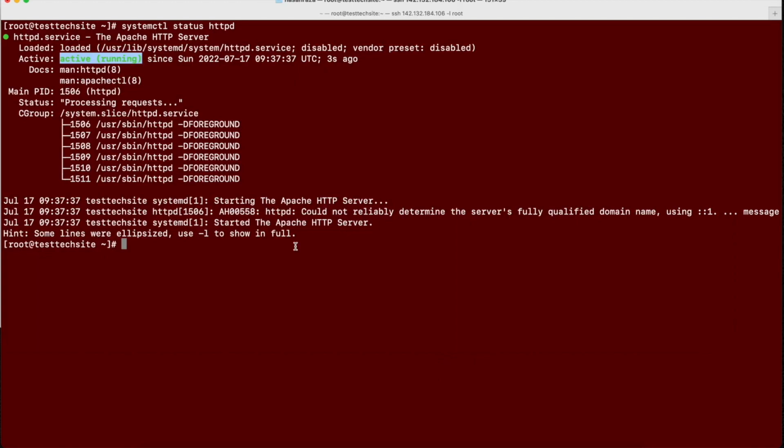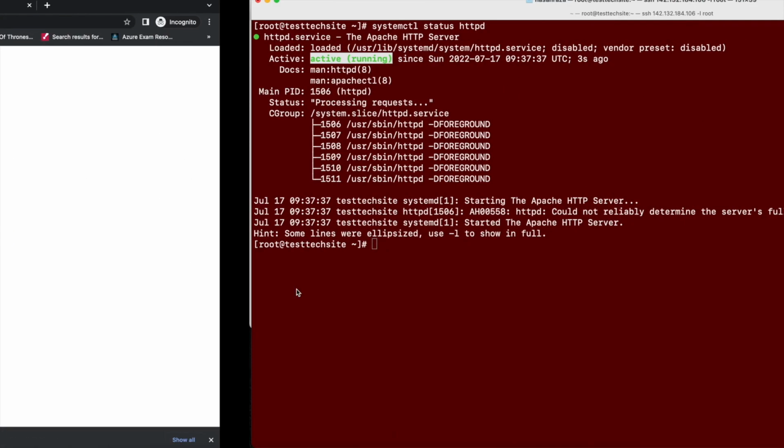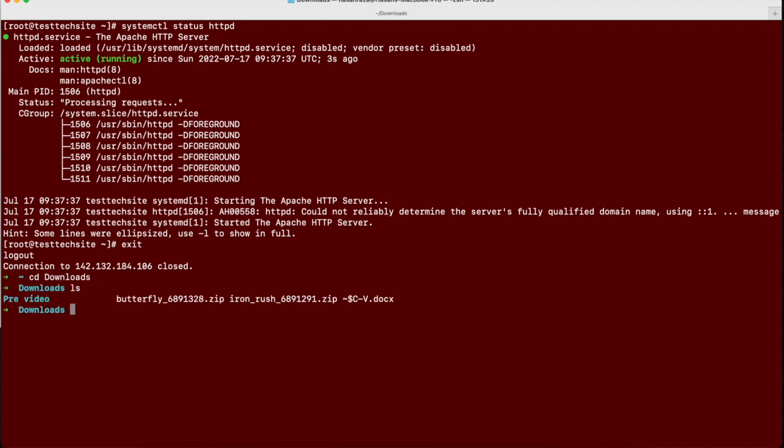Meanwhile, the two sites you can see that I have downloaded. It's a free template here. I'm going to go to the downloads, and we can unzip that. Unzip the butterfly one, sorry, space butterfly one.